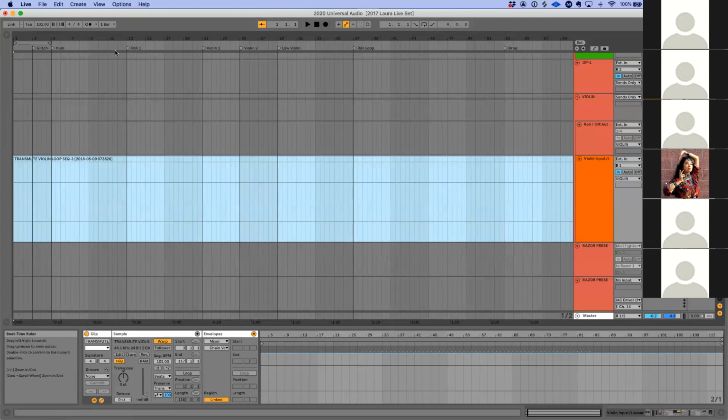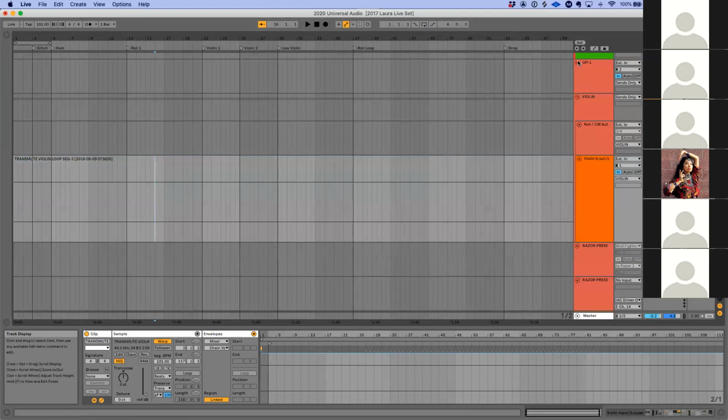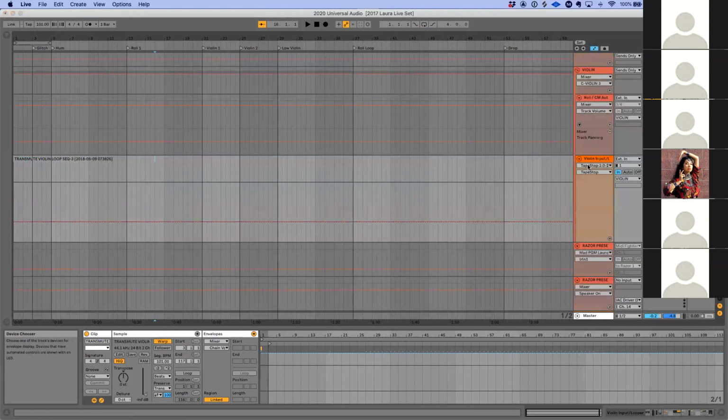If I go into automation mode and then go into my looper, you can see this is where the violin comes in, violin 1, and then this is violin 2, and then it plays it back.